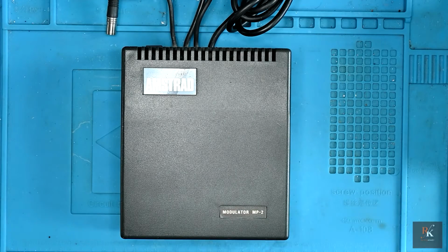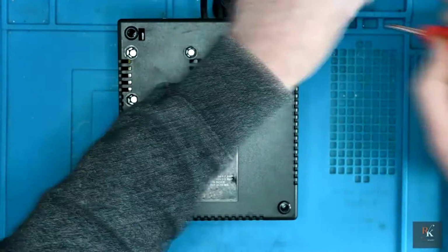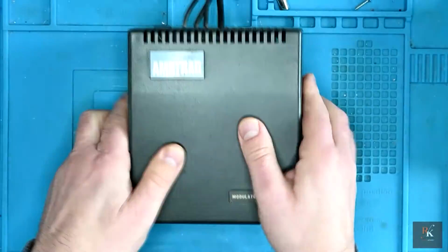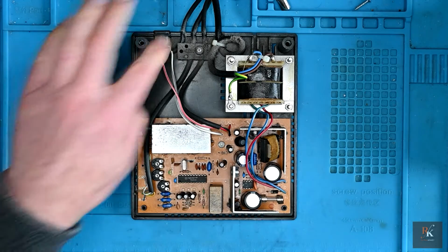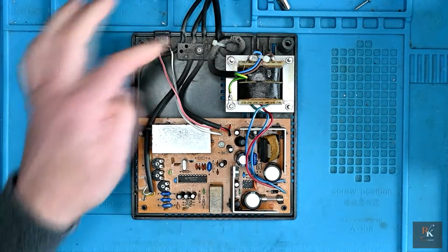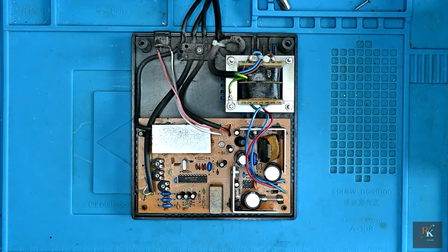With that unsponsored segment over, let's open this up. Aside from the main board, you can see a lot of grime. Yeah, this is going to need a bit of a clean too, no problem there.